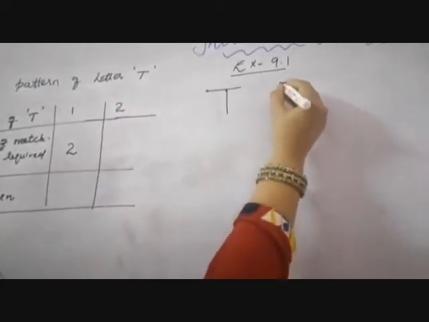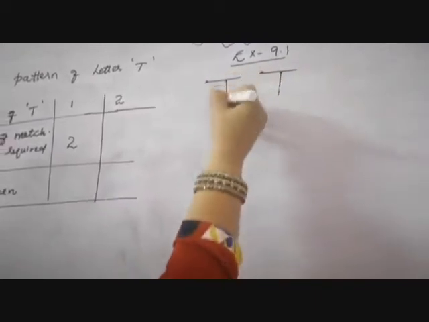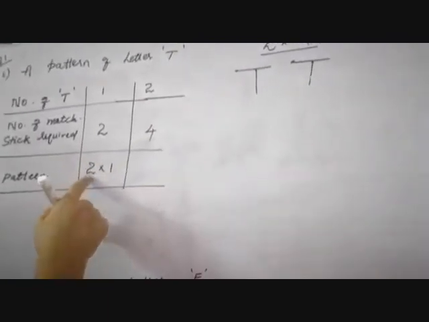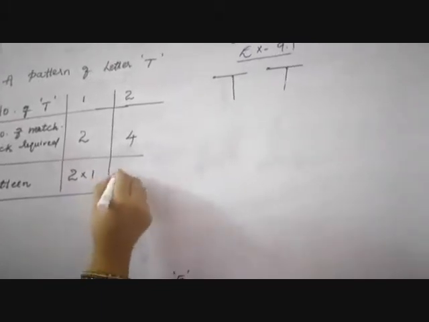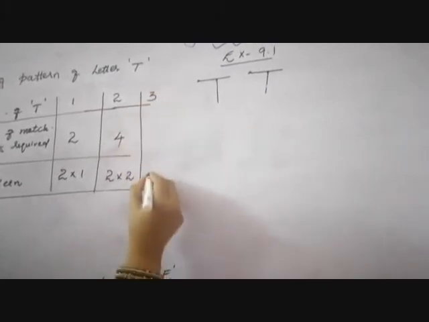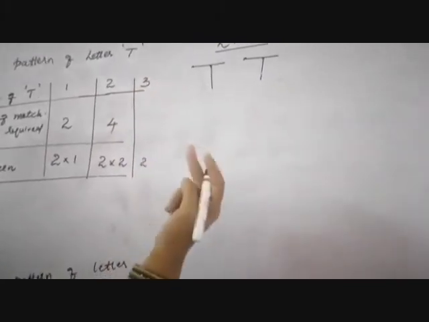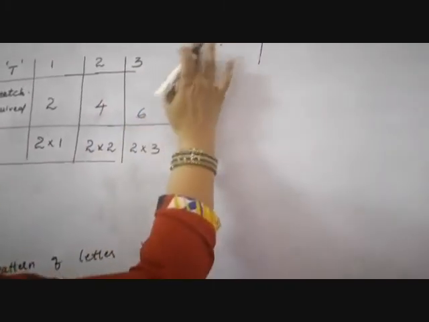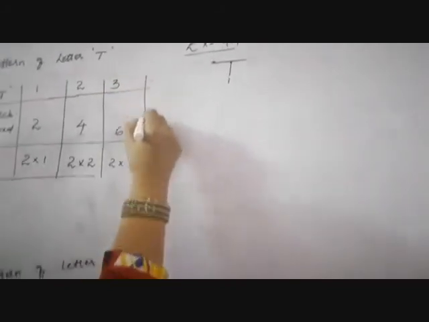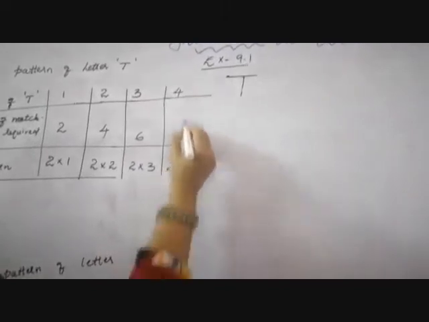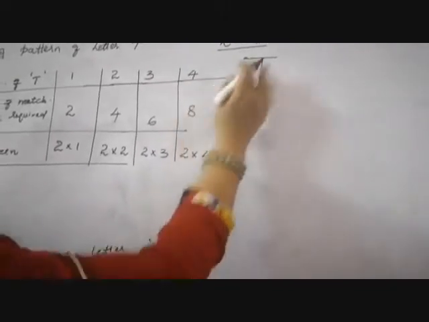One more I'll show you. How many? 1, 2, 3, 4. So 4 mastics. How will it form? 2 into 1, number of mastics into 1 T. Number of mastics into 2 T. So for 3 children, for every T, 2 mastics we require, and the number of T's is 3. So it's nothing but 6. Same as it is for 4: 2 mastics into 4, 2 4s are 8. So same as it is.